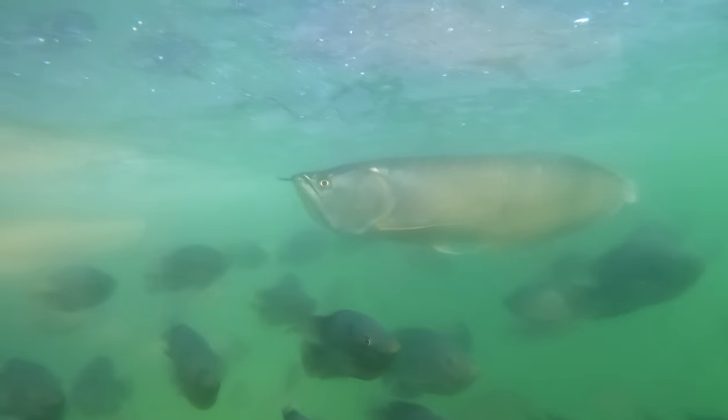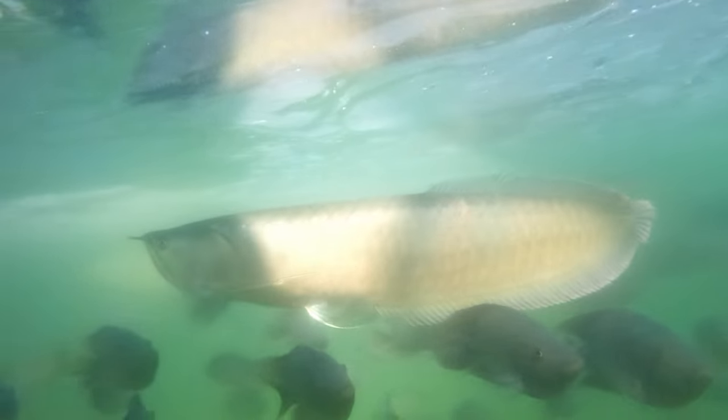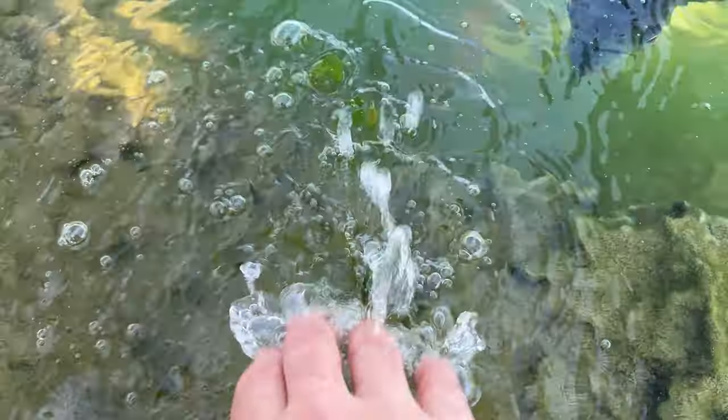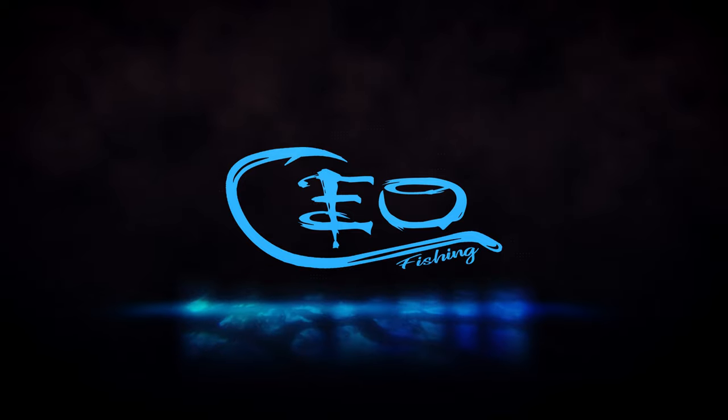Arowanas are ambush predator fish. These fish are not very picky eaters. They'll pretty much eat anything that'll fit in their mouths. They'll eat insects, small crustaceans, fish, and they've even been found with bats and snakes inside their bellies. They'll even bite your fingers if you put them close enough to the water, as I'll show you here in a minute.